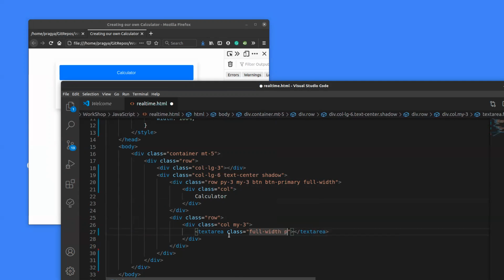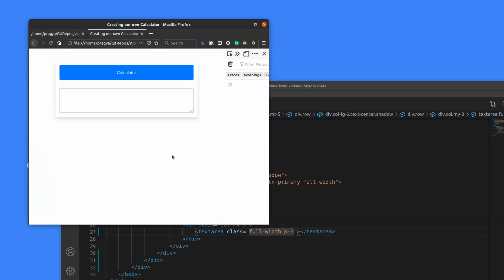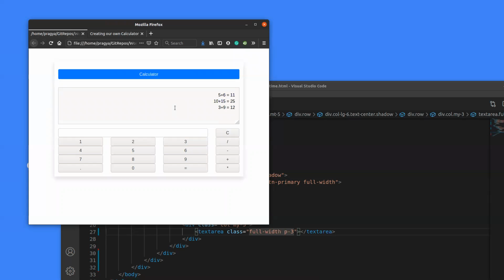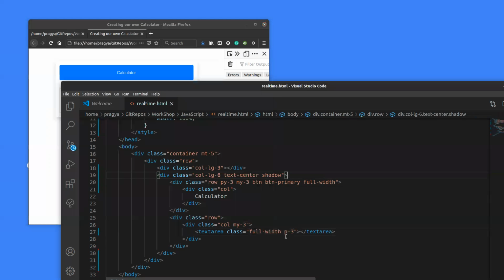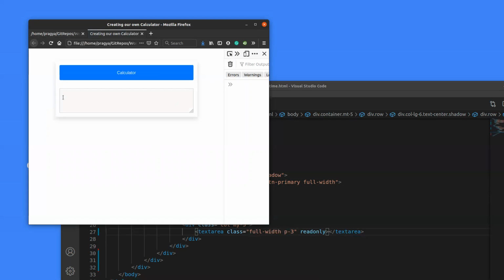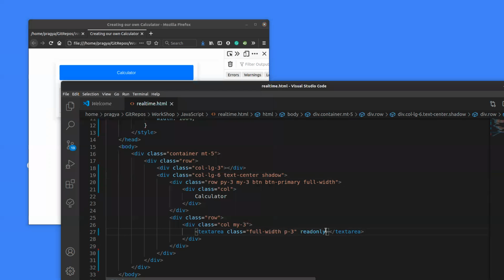Also, let's add a padding of 3 in all the directions of the text area. So this is how the text area looks. We can even type anything we want, but that's not possible over here. So we need to disable this text area. To do that, you just need to write the readonly attribute over here. And you can see the text area has now become uneditable.